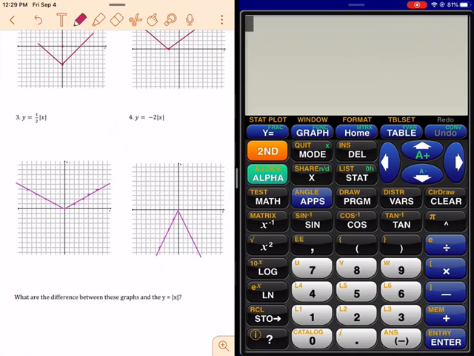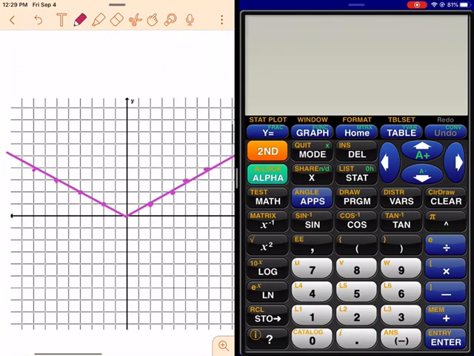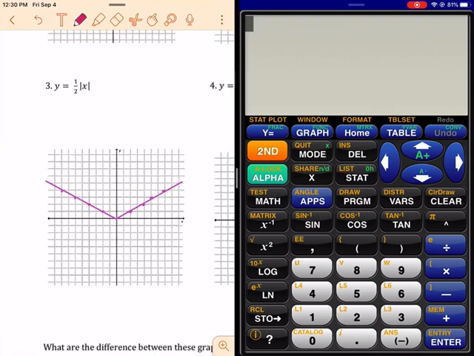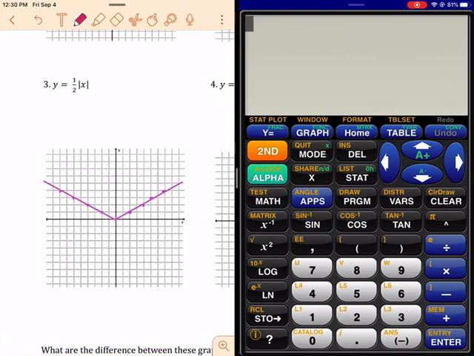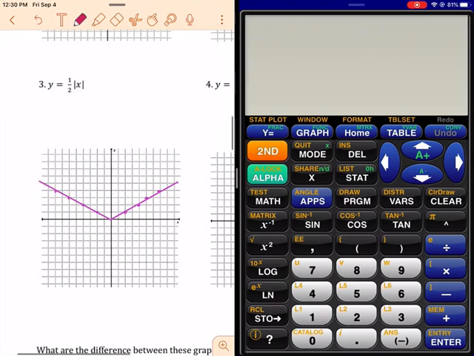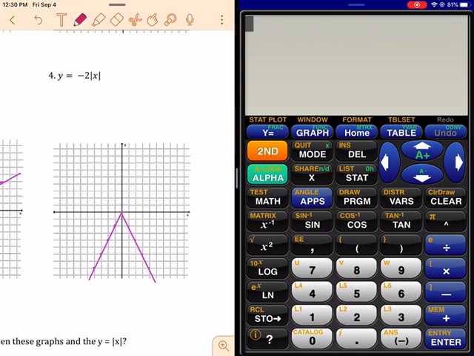Okay, here we go. Here's what I got. So if I put 1/2 times the absolute value of x, I get what is called a vertical compression, which means that it's pushing down on the graph and it's being wider. Now it doesn't make any sense. It's a fraction. Why should it be wider? But think of it as all the x values get multiplied by 1/2, so my y values aren't as steep. Like if I do 1 times 1/2, I get 1/2 instead of 1, 1.